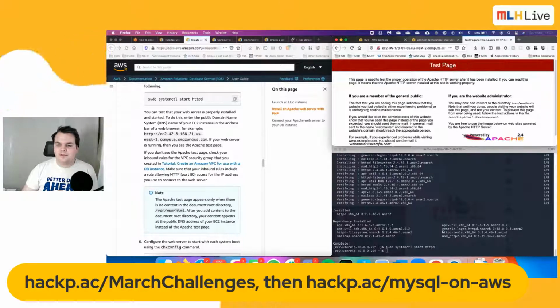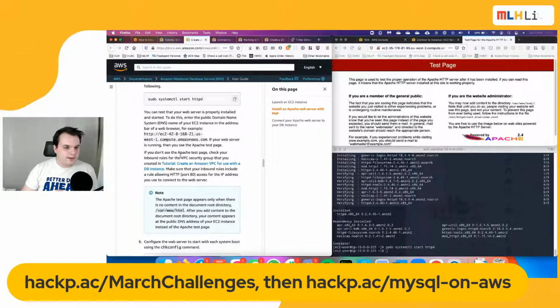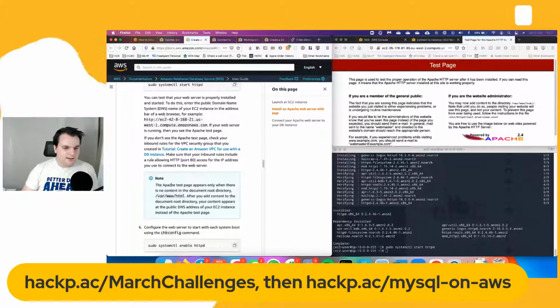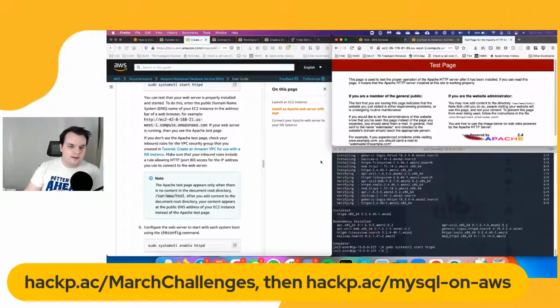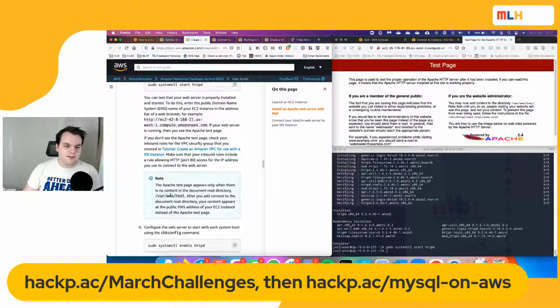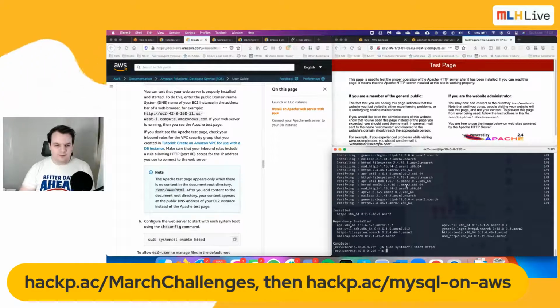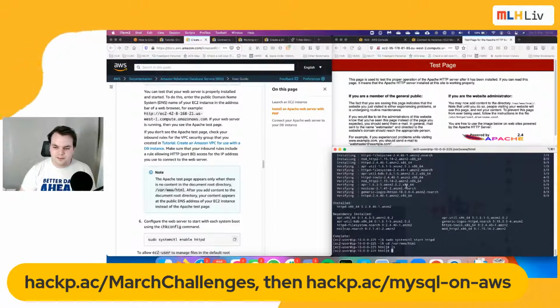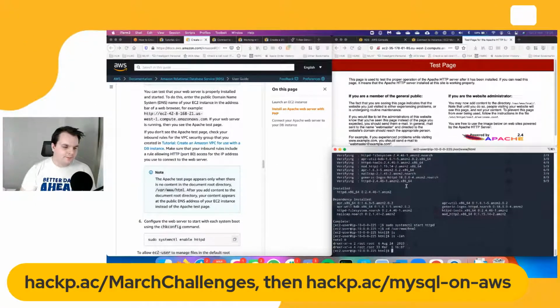This is now live, so we can configure the rest of our web server. We can skip over this, and it says here the Apache test page, which is this one, only appears when there's no content in the document root directory, /var/www/html. After you add content, your content appears at the DNS. So should we actually give that a quick go? If we go to cd /var/www/html, there's nothing here.